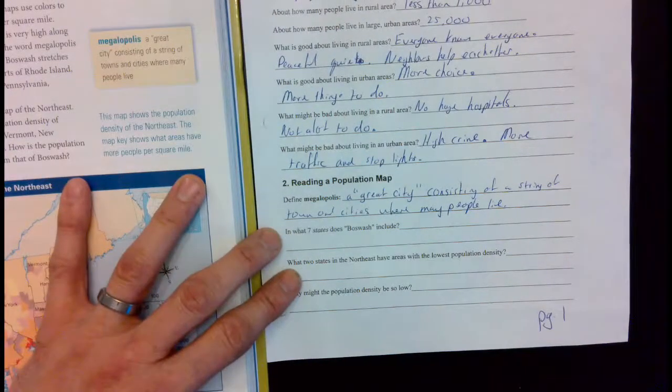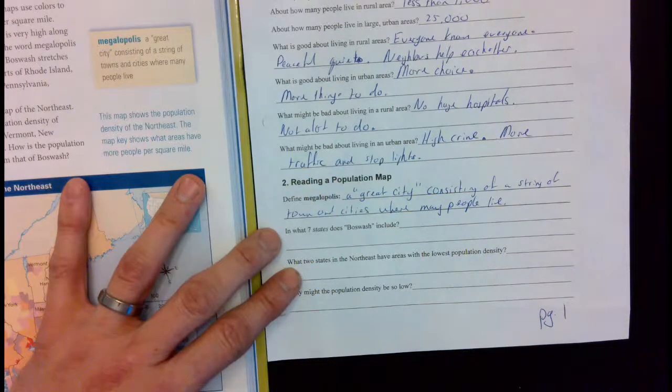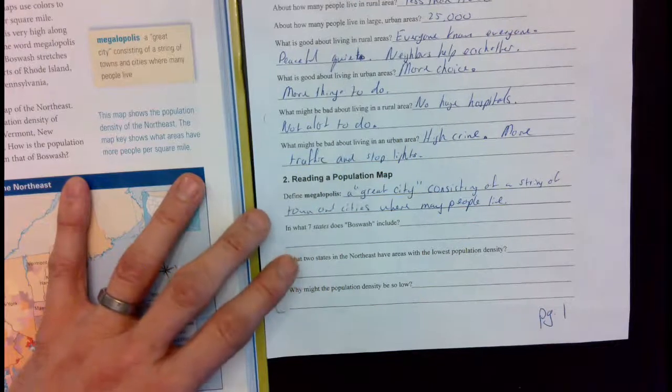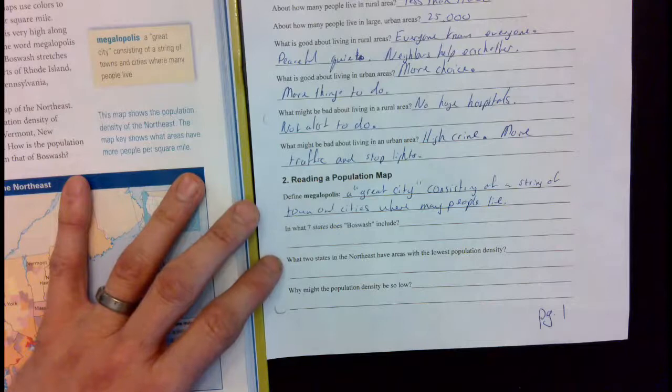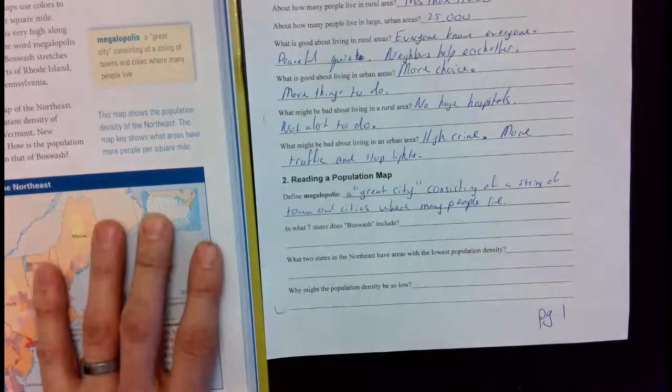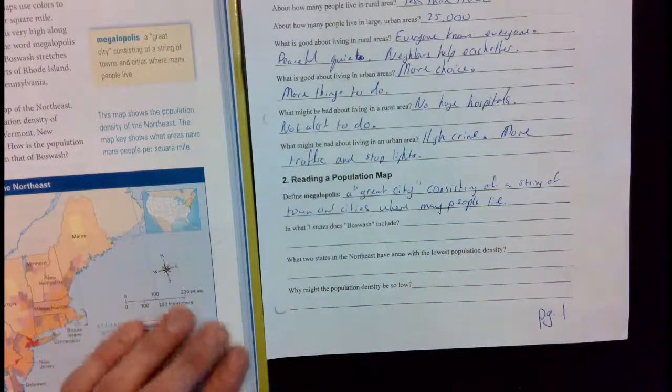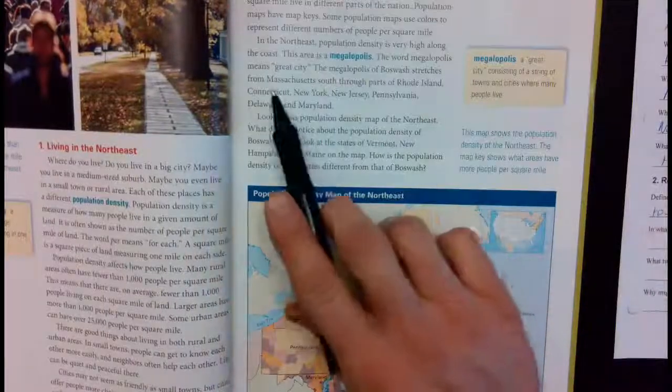Now, we might be considered a megalopolis here. You've got Milwaukee, you've got Kenosha, you've got Racine, you've got Waukesha, you've got Whitefish Bay. It seems like a whole bunch of these different towns butt up right against each other, and as it fills in even more, we will become a megalopolis. Not quite as intense as it is out east. The word megalopolis means great city.